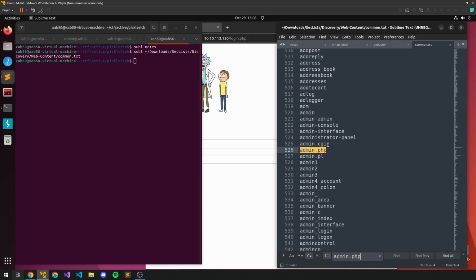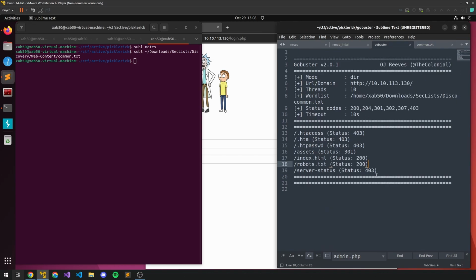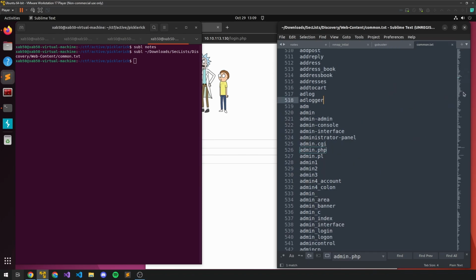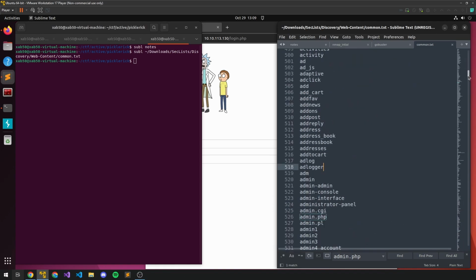Admin PHP is in here. What? So why did it not come up in my results? That doesn't make any sense, does it? Isn't the point of GoBuster to search each of these?